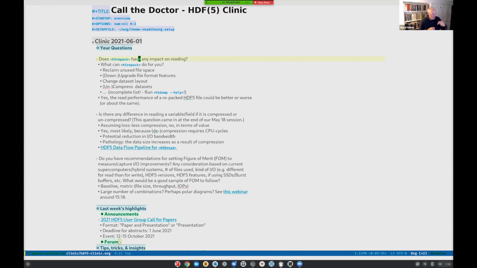Now a related question is the next question, so that's why I'm moving on here. The question is: is there any difference in reading a variable or a field if it is compressed or uncompressed? There are two different kinds of compression.